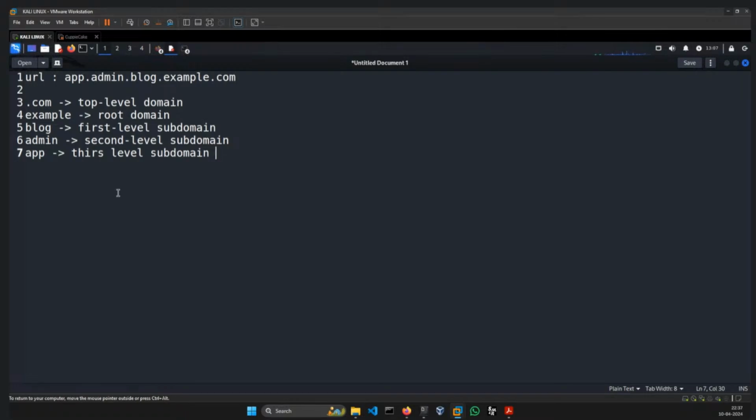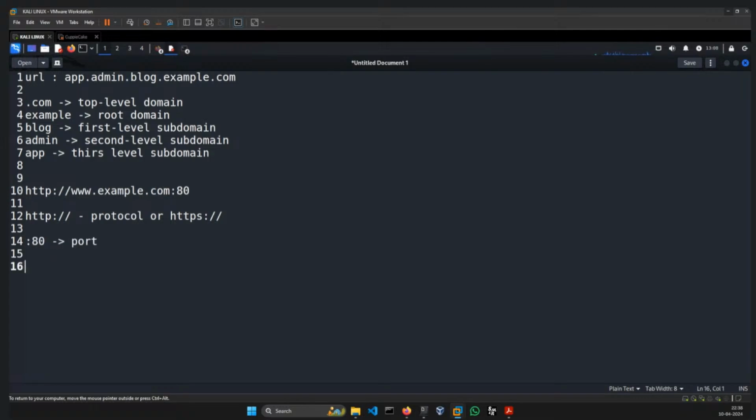So these are the parts of this URL. Now if I write something like http://www.example.com, this http is the protocol, http or https. Now if we mention something like a colon and a number at the end, this is called the port.